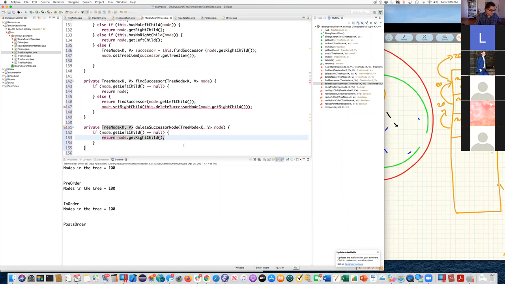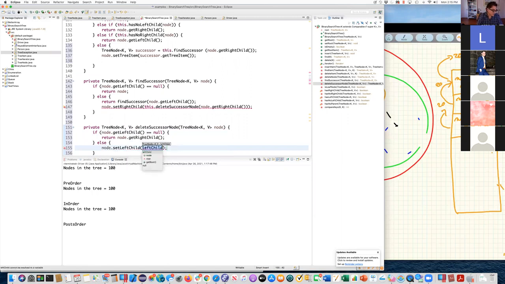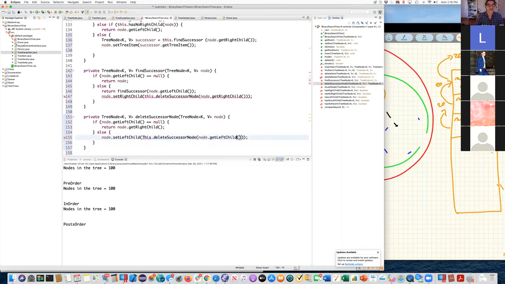Else, node dot set left child to be this dot delete successor node dot get left child. And that is a lowercase this. Okay. And then return the node.